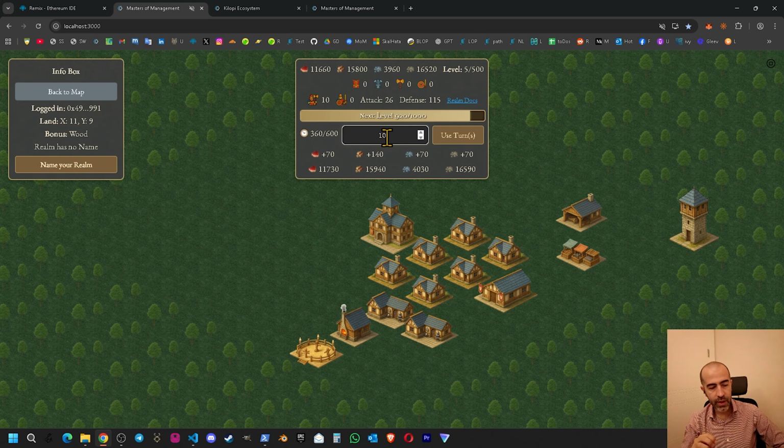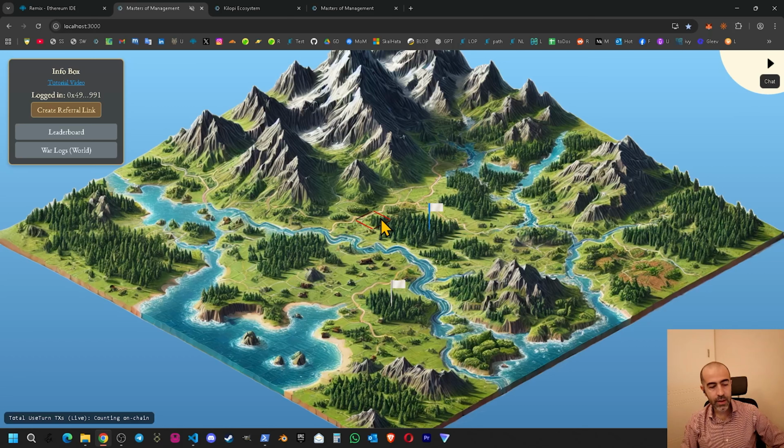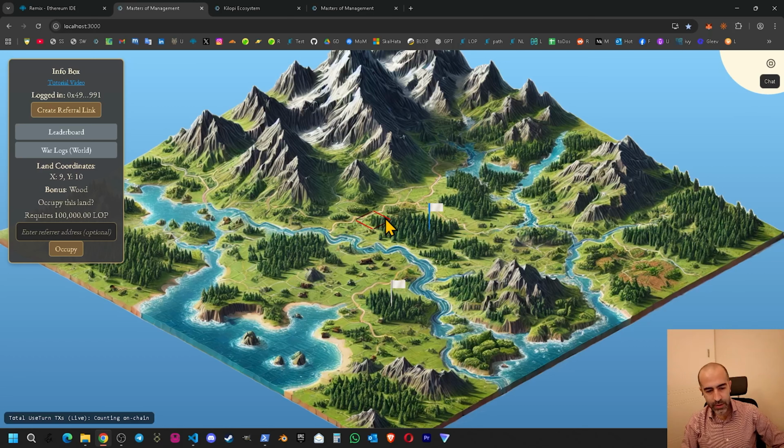If you write 10, you get 5. Year 4, if you write 10, you get 2.5. And the last year is the 5th year. If you write 10, you get 1.25, something like that. And in the following year, the 6th year, you will not be able to get any LOP tokens anymore. So that's the LOP tokenomics.